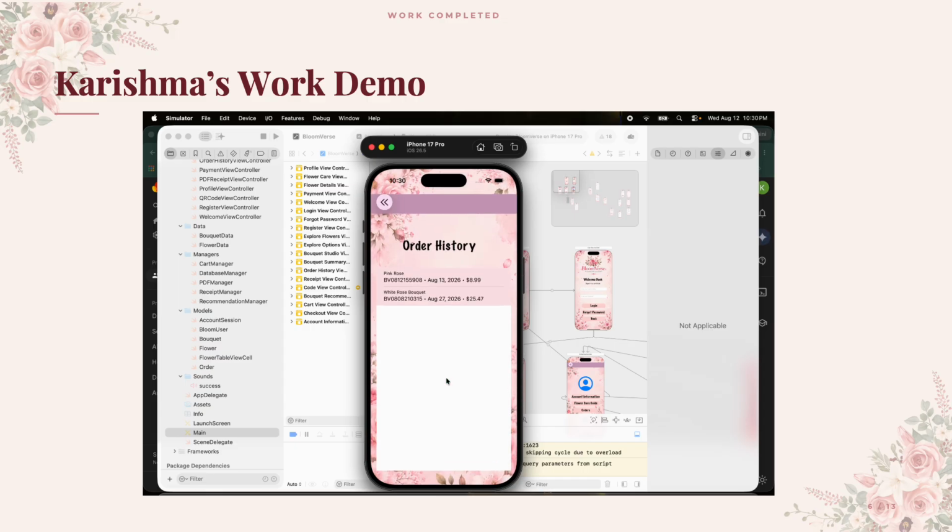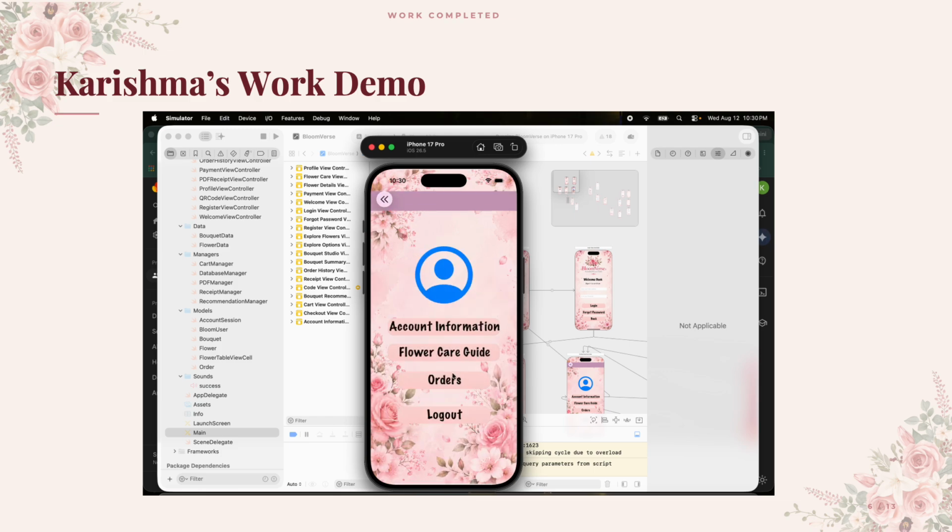These are the orders, whatever the previous orders this person has done. So it does save this information in the database. And this is a logout button. If the user clicks onto this, it's going to ask whether they really want to log out, because sometimes they just click by mistake. But yes, let's say if I want to log out, I am going to click log out over here.